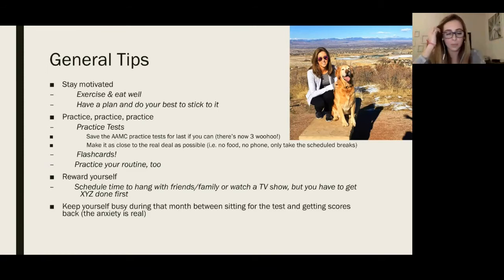For me, I was going back to school, which was perfect because I had so many other things going on that I didn't really think about getting my MCAT score back until about 1 week before. And then it was a lot of, okay, hey, you're not doing anything today, let's go to dinner, let's go do this, to keep myself busy and keep my mind off of it, because there really is nothing you can do until you get those scores back. That's a very exciting time.